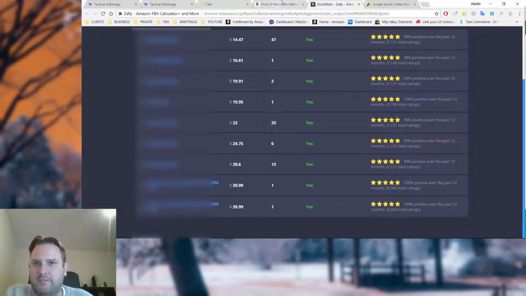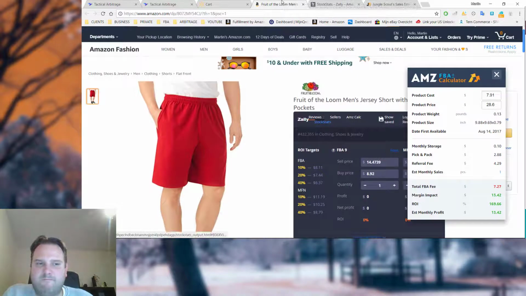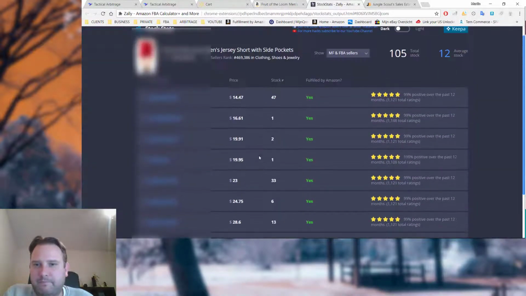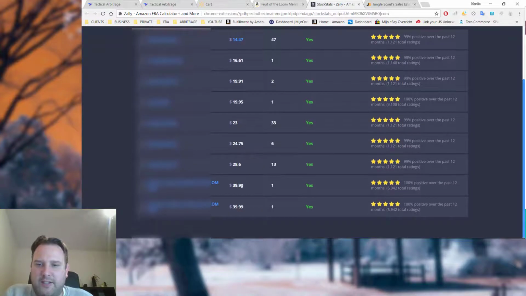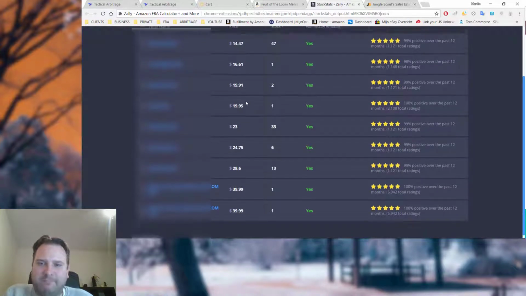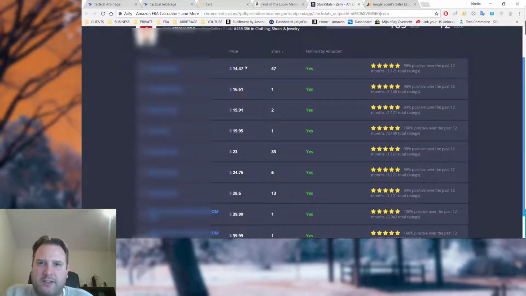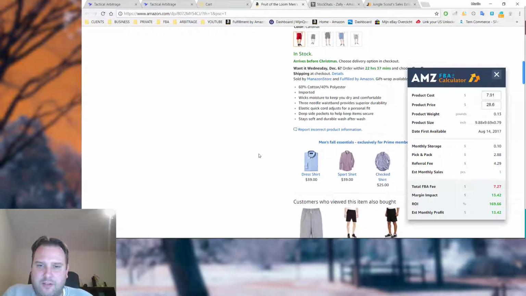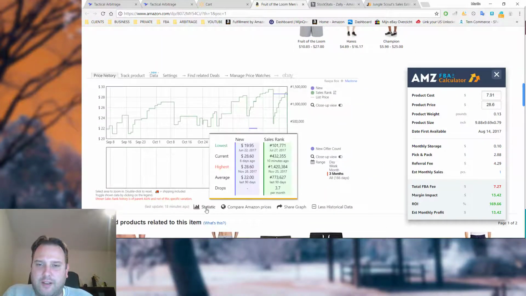Now, if I look at this, I wouldn't decide just based on this. Also, look at this, right? The lowest price at this point, so it's like a little race to the bottom, and this is the highest price, right? So the average price here is even.